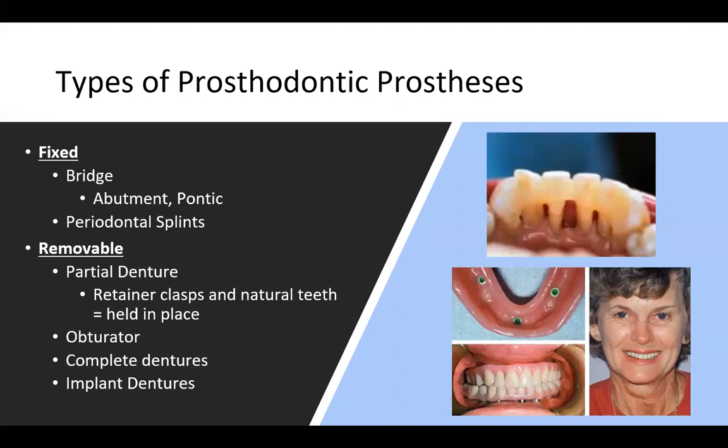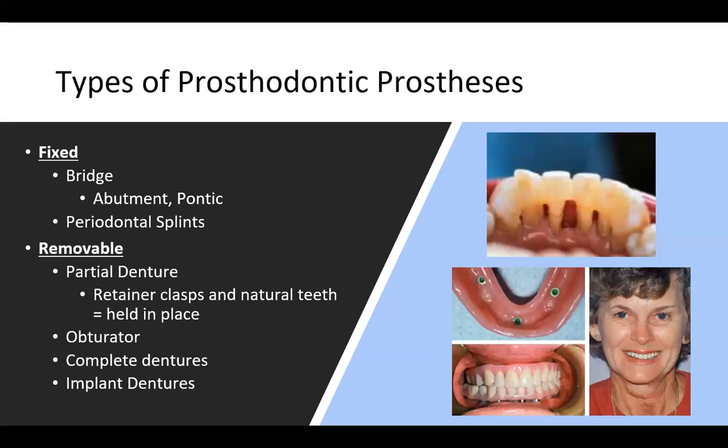So the partial denture is used to replace some teeth, but not all of the natural teeth. Partial dentures may be fixed or removable, and they could be fixed to dentures or retained by a denture. And then, as far as removable prostheses, we can also have an obturator, and we'll talk about that a little bit with cleft palate. An obturator is an appliance that's used to close a surgical site.